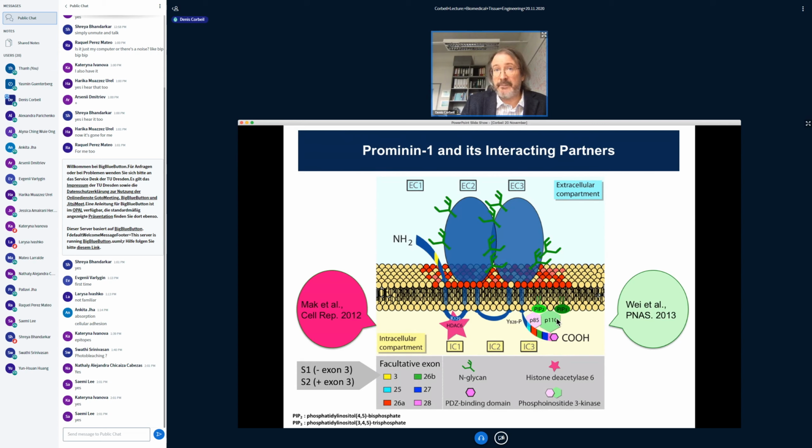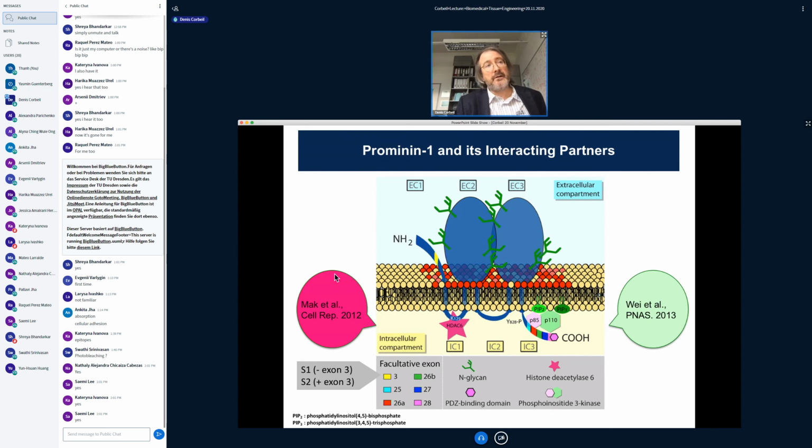And this interaction between prominin-1 and PI3 kinase allows the transformation of a lipid in the inner leaflet of the membrane, as you can see here. Indeed, this enzyme will transform a lipid called PIP2 into PIP3. This is quite important indirectly in signal transduction, because many proteins, like those in the AKT pathway, will specifically bind to the PIP3 lipid. So the interaction of prominin with PI3 kinase can transform the lipid in the inner leaflet of the membrane from PIP2 to PIP3.